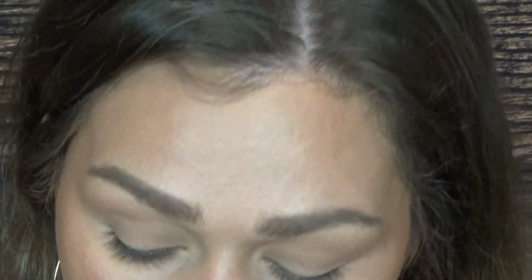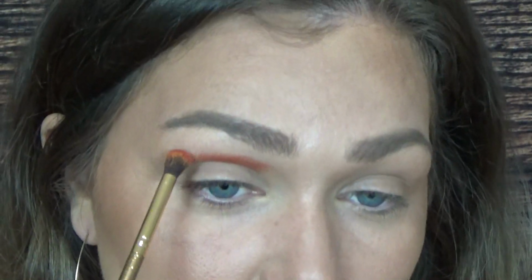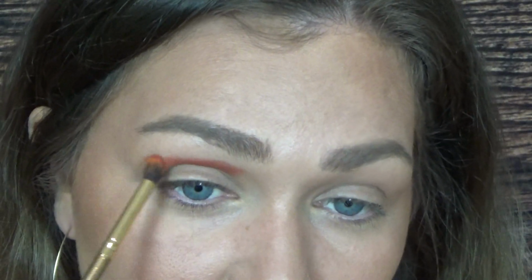Let's get started. So to start, what I remember doing was I created a line like this with the color Cocoa Taxi and what is this one? Tropico. So I did mix these two shades together, and I'm going to make kind of a pretty prominent line right above my crease. This looks pretty shocking at first, but we're gonna blend it. I mean, it is gonna stay pretty pigmented, but I am gonna blend it.